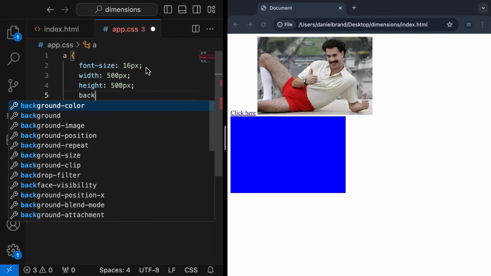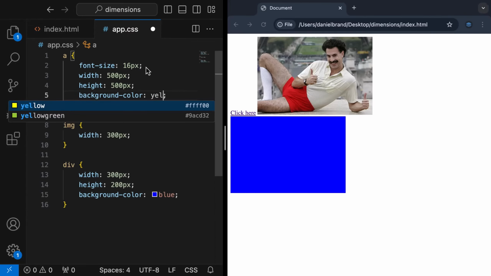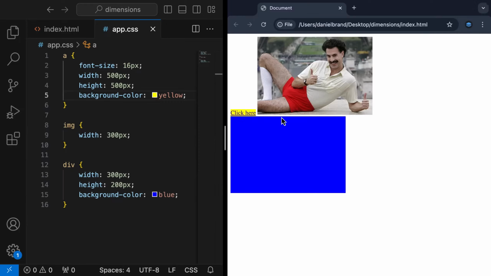I'll give it some background color just so we can see it. And let's choose yellow. I'll refresh, and you can see the background color has been applied, but no width or height has been applied onto our inline element. As I mentioned earlier, it's actually more common to style anchor tags with padding as opposed to setting explicit width and height. But later on in this topic, we'll be discussing this in a lot more detail, and we will see a method which will allow us to apply width and height properties onto all inline elements.